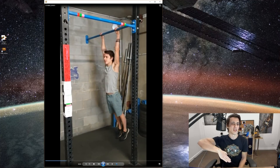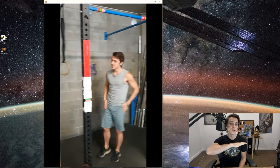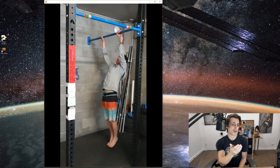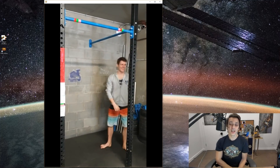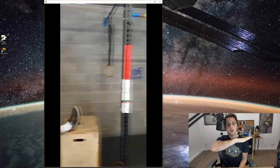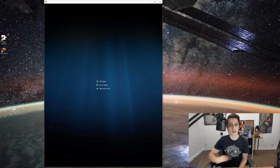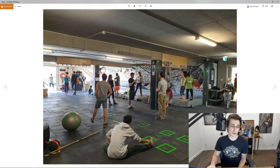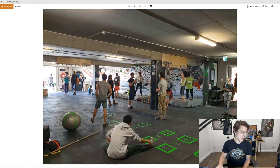We were then messing around with front levers — hanging horizontally and holding it completely. Both me and my brother knew we can't do it, whereas Shota can actually hold a front lever. Unfortunately we don't have a video of that. The strength needed to not drop your core and back once you get into position — we can just swing in and swing out, which isn't quite there yet. That's basically what the downstairs looked like.